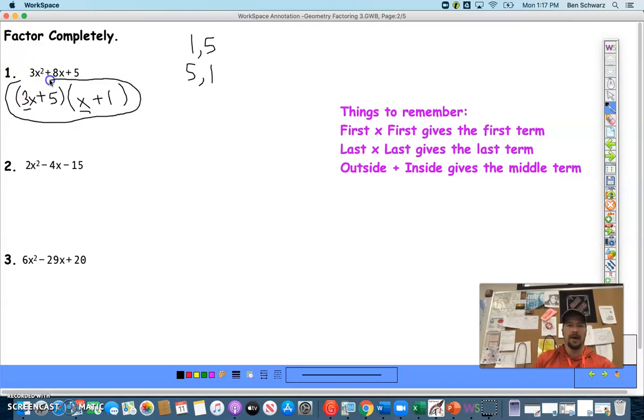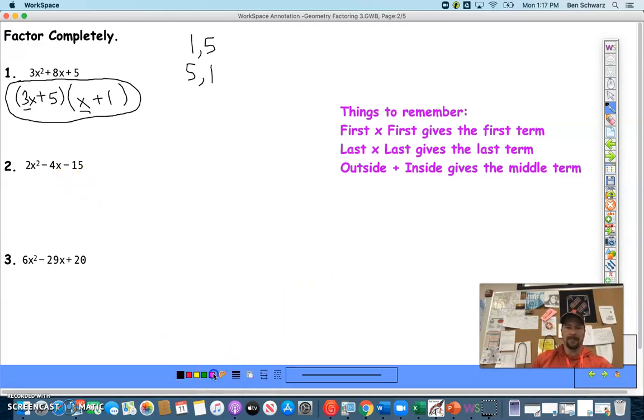So really we're going to be doing some guess and check on this stuff, which is okay. And the better you are at multiplying, doing mental math, the faster you'll be at it. If you're not good at the mental math, you still can do it. It's just going to take you a little bit longer.